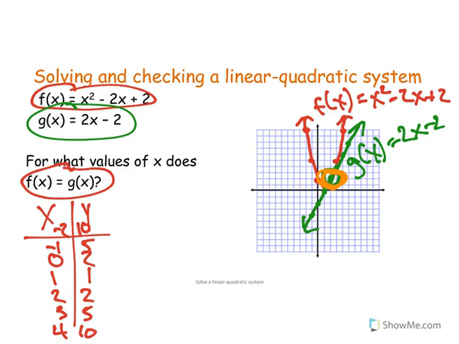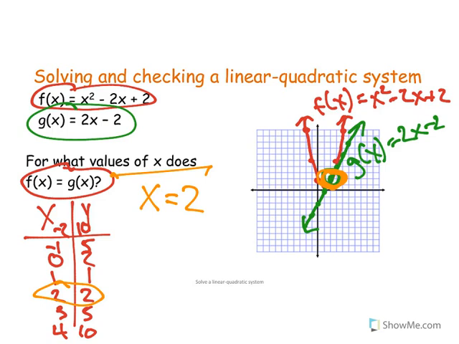So the ordered pair solution we can look at down here is 2, 2. That's not what they're asking you for. They're saying what values of x. So we'd say only when x is equal to 2. Because if x is equal to 2, when I go to my first equation, I get 2, 2. And with my second equation, it's also going to give me 2, 2. So that's it. That's the only x value.